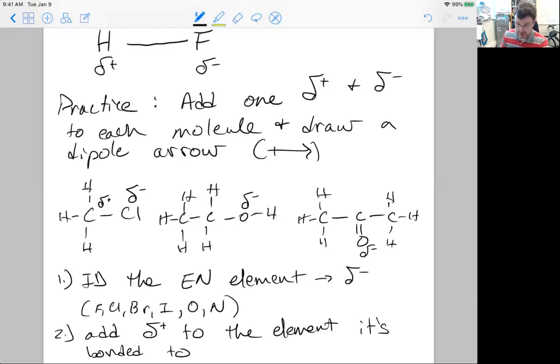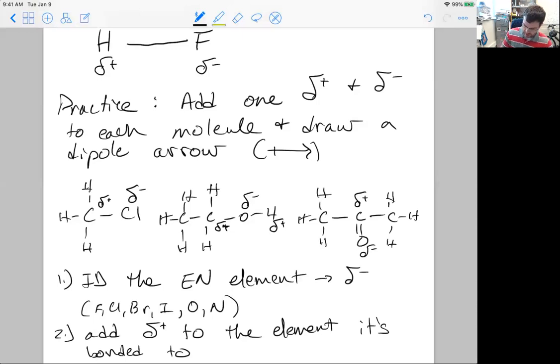So the oxygen is delta minus. We could put a delta plus on the carbon or the hydrogen atom. Of course, I'm out of room here. And then similarly, similar to the first case, we only have the carbon to worry about. So we have to be careful about which elements get the delta plus and the delta minus. Delta minus goes to the most electronegative. Delta plus goes to those atoms that are immediately bonded to that more electronegative element, not any others.